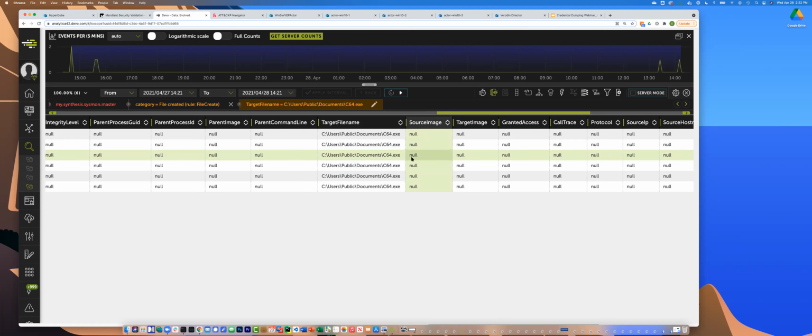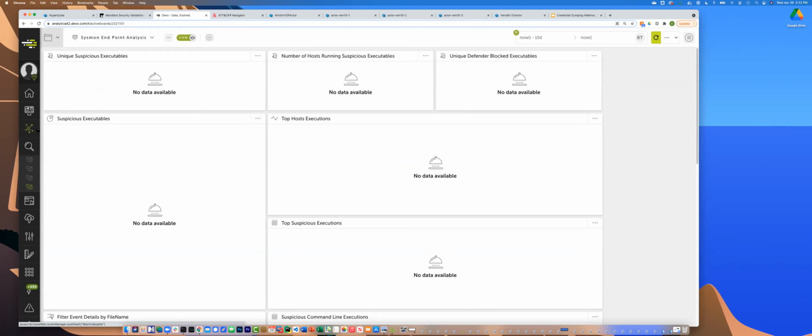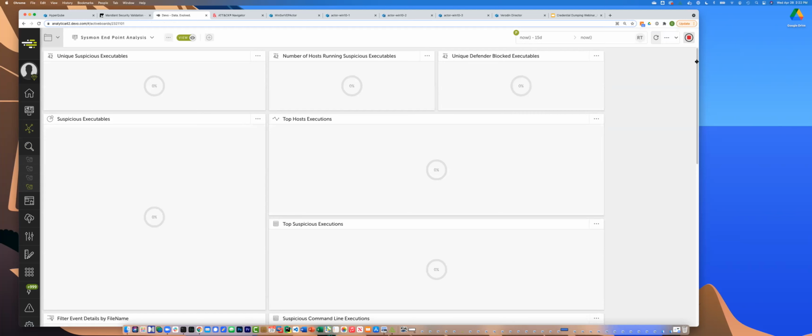So now, this is good. You don't want to spend all your time hunting. You can roll this up and start saying, all right, I want to look for patterns that are direct access to LSASS, and patterns that are executables that are not. And you can roll those up into active boards, or you may have other SIEMs. But in this case, you can start having a board to which to launch potential suspicious activity. So we've created one here for all the Sysmon endpoint analysis. And let's see, pull that up.